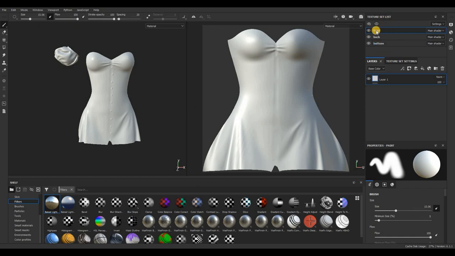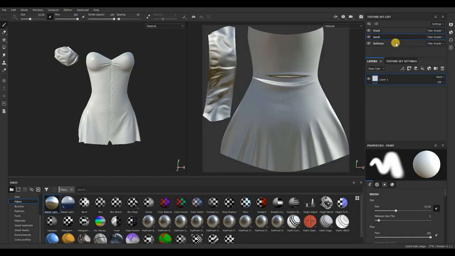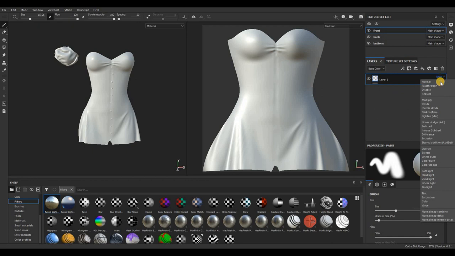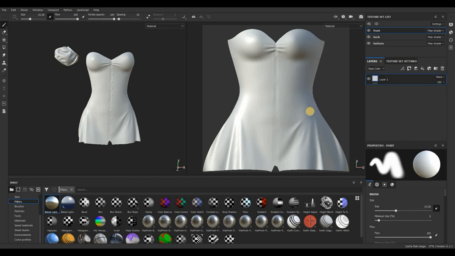Here you have a texture set list. Of course, as you already noticed, it's the actual maps. This is the layer set. As you can see, Substance really has a lot of Photoshop options. So if you've been using Photoshop, it will be easy for you to use Substance as well. I think the same company made Substance as well. So they also have layer options, and you can use black and white maps to hide or unhide parts that you want.